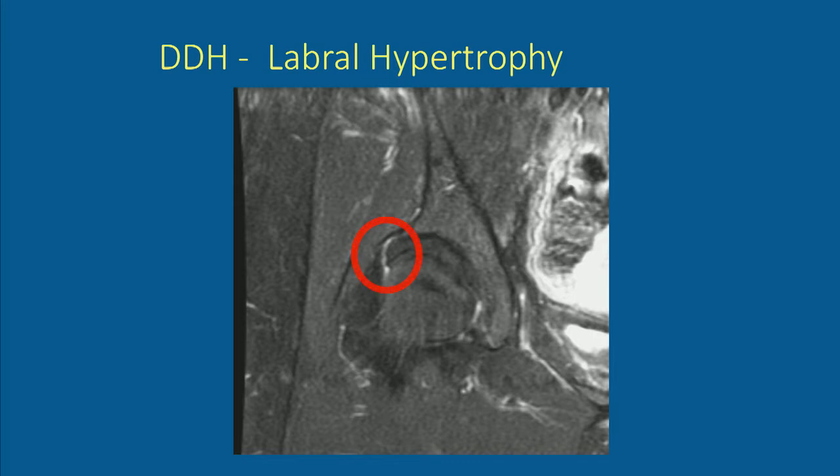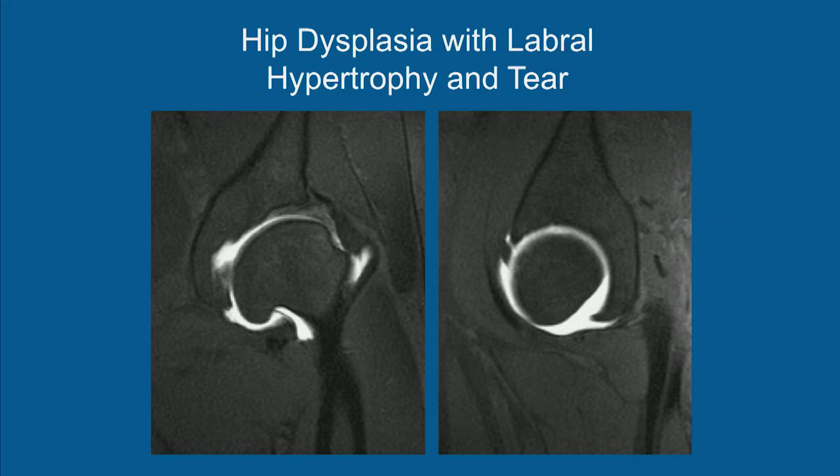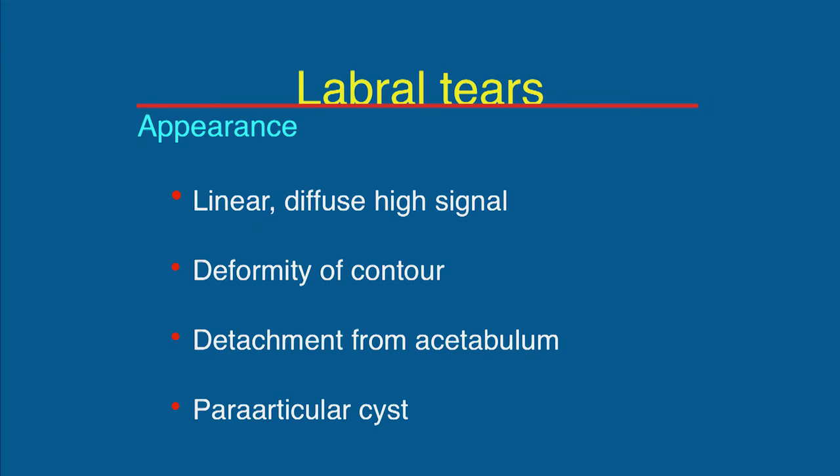This is a very globular, abnormal signal to the labrum. Remember, I said it was supposed to be a triangular-shaped area of black, and this is gray and very globular in its appearance. Let's look at this example. A little fluid in the joint space outlines that we don't see a triangle. We see this globular gray area of labral tissue, and in this image, the fluid in the joint space is going right through the detached labrum.